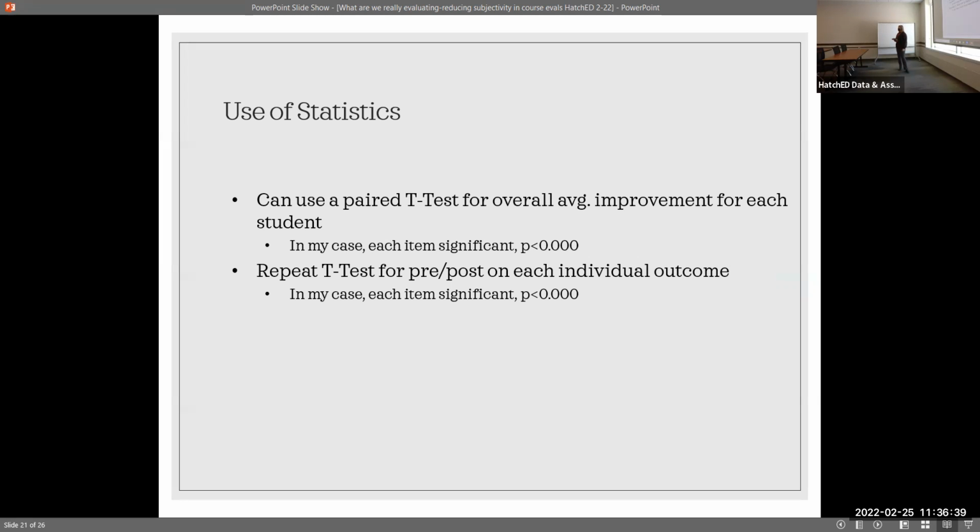So in terms of statistics, if you want more than just a percent improvement, you can also do a paired test statistically and look at your improvement through the course that way, from a more statistical standpoint. And for me, I did this when I was doing my research, and I was finding that I had a P less than 0.05, so pretty much everything. In other words, I felt good about the fact that I was making significant improvement on every outcome, some more than others, but this was a great way for me to kind of prove to myself that I was doing okay.